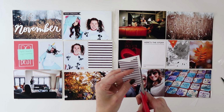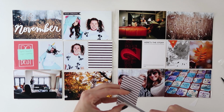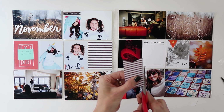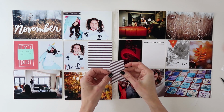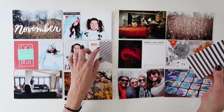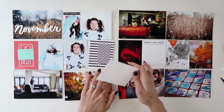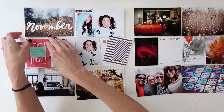The card that says "Here's the story" came from Allie Edwards, one of her story kits. It was a pad. You've seen me probably use it in the past. I really like this pad. I enjoy having pads that you can just grab. And like I've said before, I think the last time I used it, I'm never afraid of repeating those types of things. So if you've got a pad of paper, definitely start using it up.